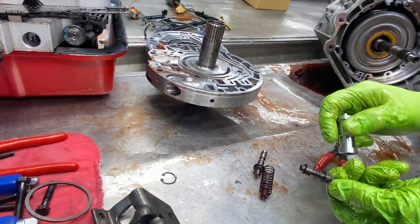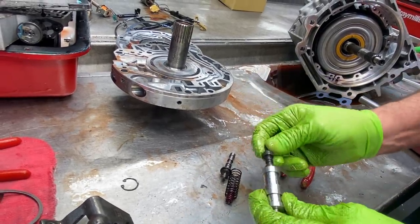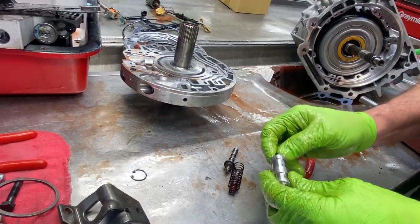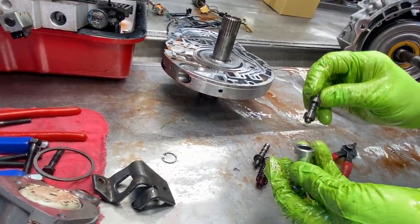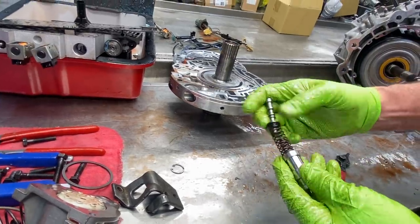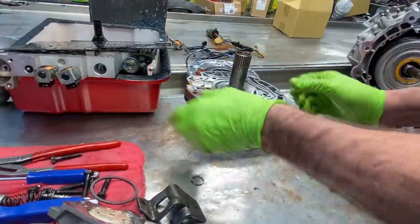And then we just have a two groove. So you can update this to a three groove, and it makes a big difference if you find a factory one. But we're going to be putting a SONNAX complete boost valve kit in here. So it has a lot bigger ends, a bigger end for your reverse side and your pressure side. It goes just like that. It'll come with a different spring and stuff in there too. Pretty simple.